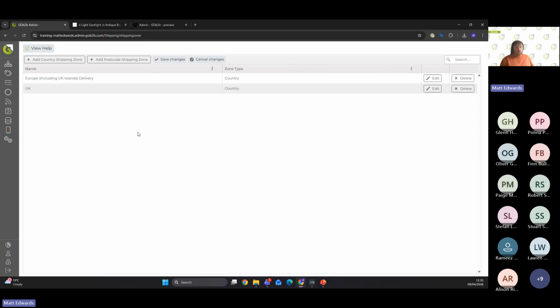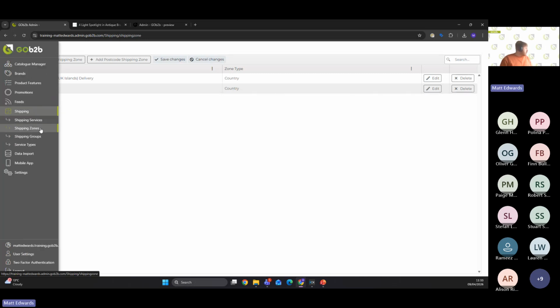Then we've got shipping zones. So that is, where are you shipping to? You can either set those up as a country zone, or you can set them up as a postcode zone. I know some of you may only deliver locally to a certain radius, so you're probably going to set up a postcode zone, and you would pop in all the different postcodes that you deliver to. Anybody that tries to deliver to a postcode that's not in your list will just be told that you've not got a shipping service available to them. So again, just making sure that your zones are all accurate and up to date.